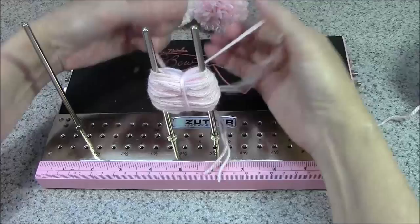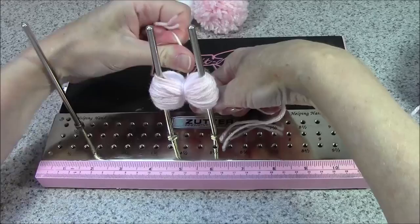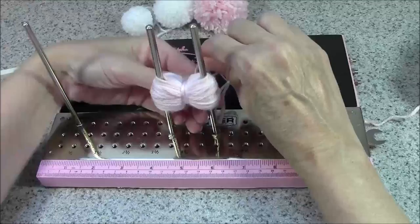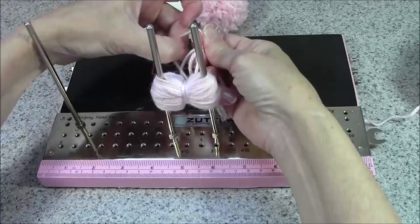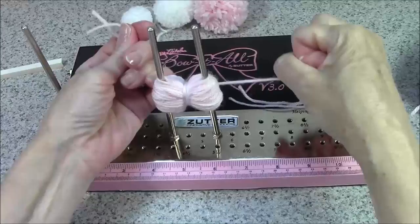And for the pom-poms, you're going to pull as tight as you can. And I usually go around a couple times just to get it as tight as you can. You really want to get the center as tight as you possibly can. And then I'm going to switch hands and do my locking C-knot like I do with my bows. And for the pom-pom, I'm going to do a few extra knots in the back. I'll do, you know, right over left, left over right.